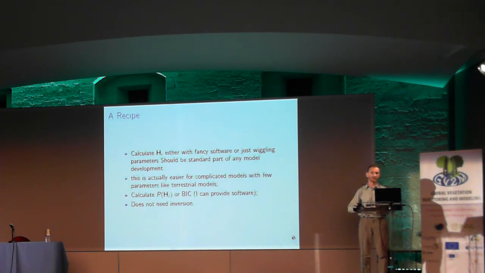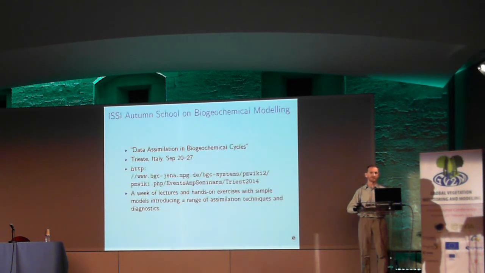You can calculate this probability, this BIC, and if anyone is still awake and curious enough, I provide some software to do that. It's actually easier than doing it in inversion. So you now have a chance of knowing whether the model improvement you've made makes a difference that's greater than you'd expect by luck.